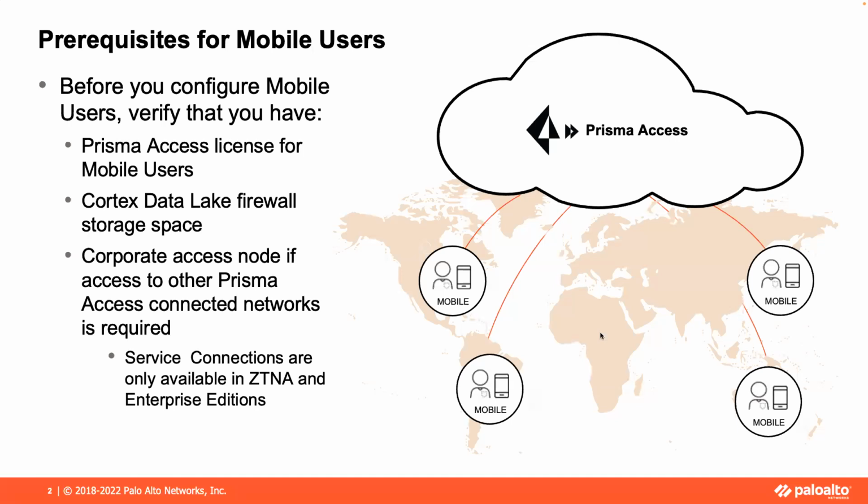Also, perhaps there's other internal services that they need that exist in a data center, whether it's a physical building and physical servers, or whether you're talking about up in the cloud. Maybe DNS resolution for internal sites, that sort of thing. So the way that a mobile user could get back to a data center and be able to authenticate themselves or use whatever internal service they need is through a service connection.